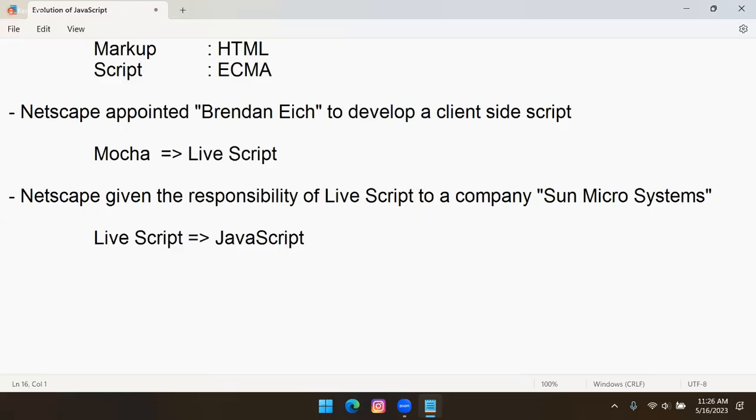For example, currently you see some popular trending software like AWS, Azure, cloud related, data science, data engineering, Angular, React.